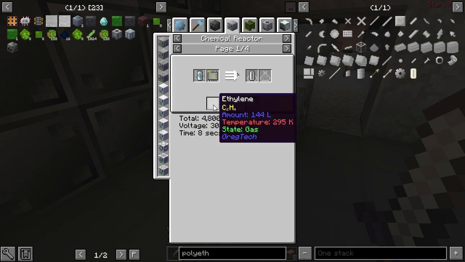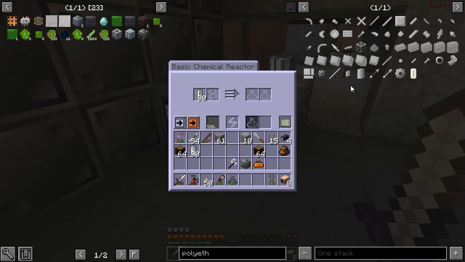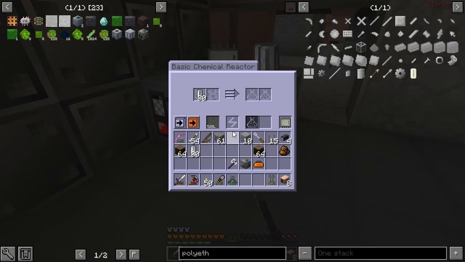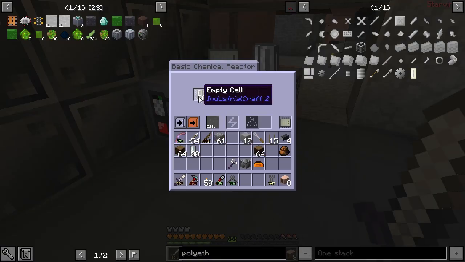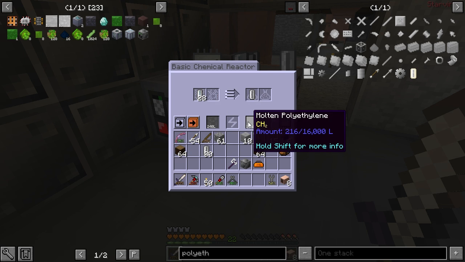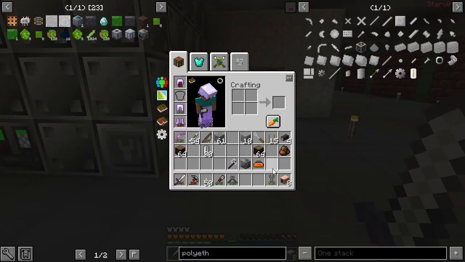And ethylene. Circuit 1. Boom. Oh wait, did I? That's LV. Oxygen, circuit number 1. Ethylene, right? Ethylene. Oh, I put the wrong cells in here. Duh. Polyethylene. From wood. From wood and dirt, technically. Okay, I'm pretty pumped about that. That was much easier than I thought.